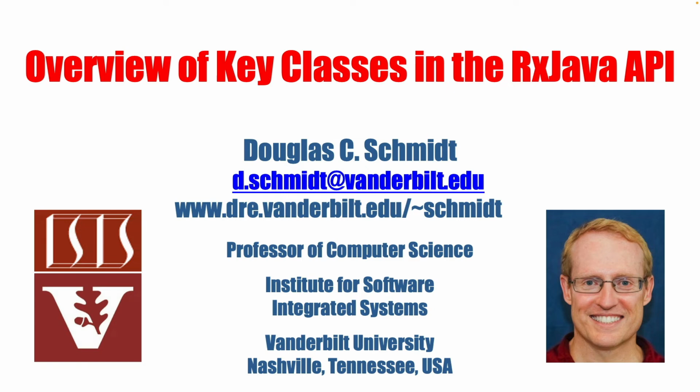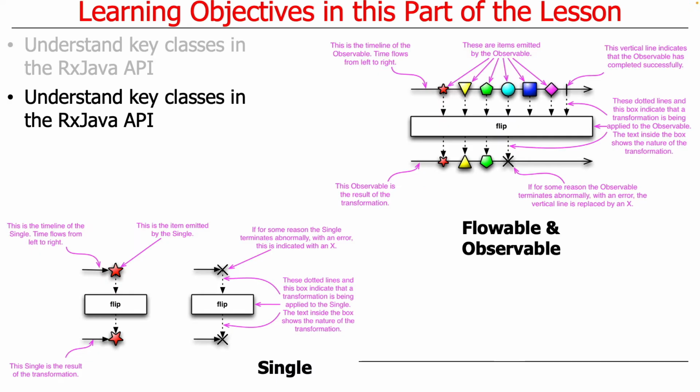So we're going to continue our coverage of reactive programming, focusing now on the key classes in the RxJava API. And you should now have your programming assignment out and ready to go, so you can start taking a look at that. What we're going to cover over the next couple weeks are the topics related to that assignment. So let's talk about some of the key classes in RxJava.